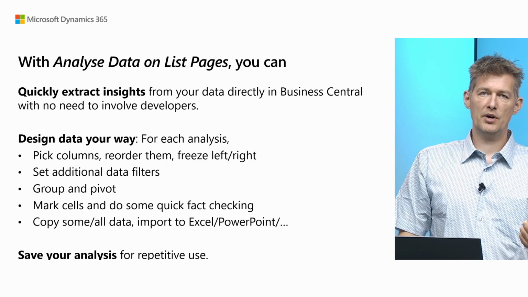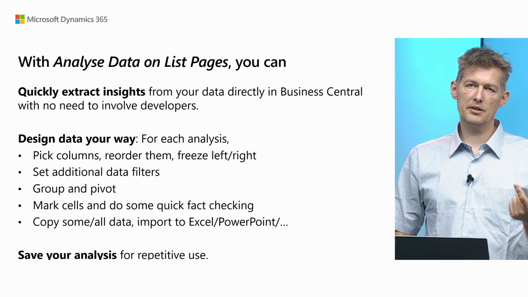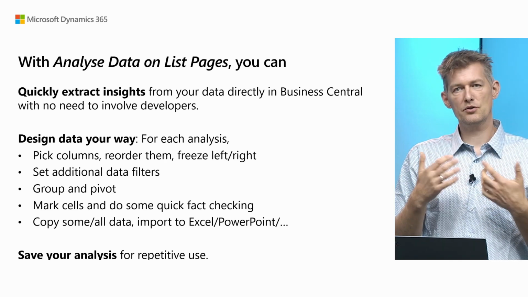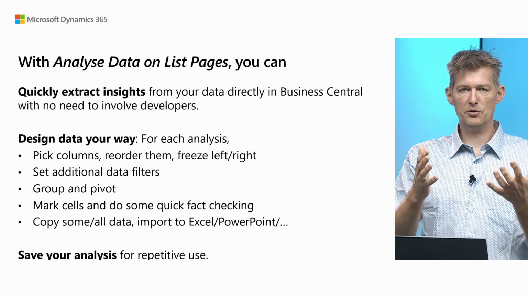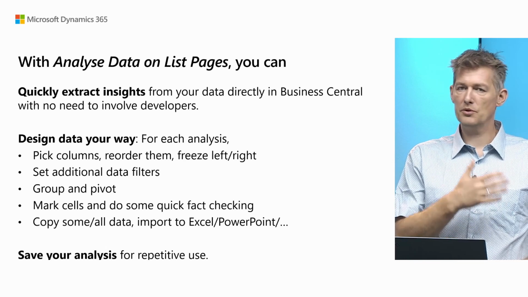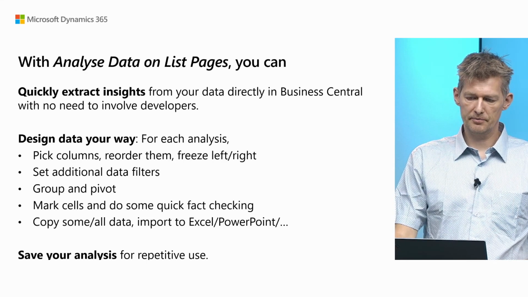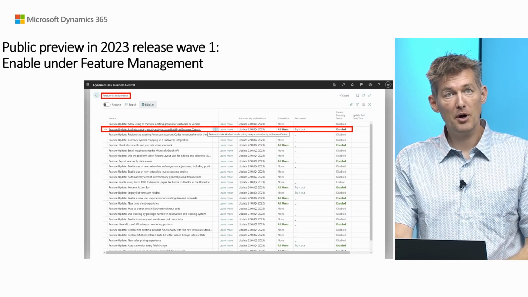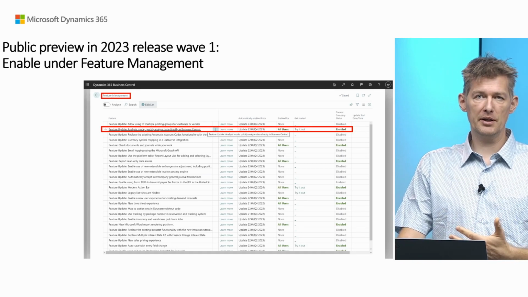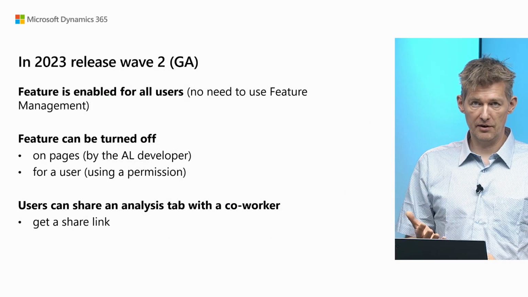You can quickly extract insights. You can design data or analysis your way with different tabs on the data, where the grouping, filters, and so on is local to that analysis. And then you can save your analysis for later. It will just stay there, so the next time you go to the list, it's there and you can pick up your analysis. This was in public preview in 2023, release wave 1, and you needed to enable it under feature management. In this release wave, this is generally available.